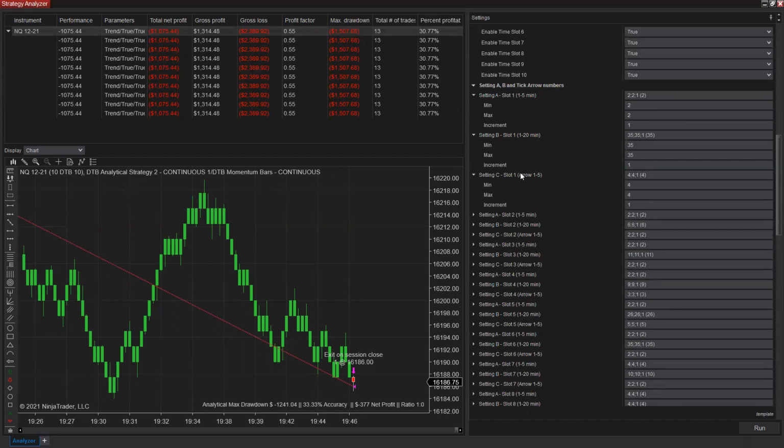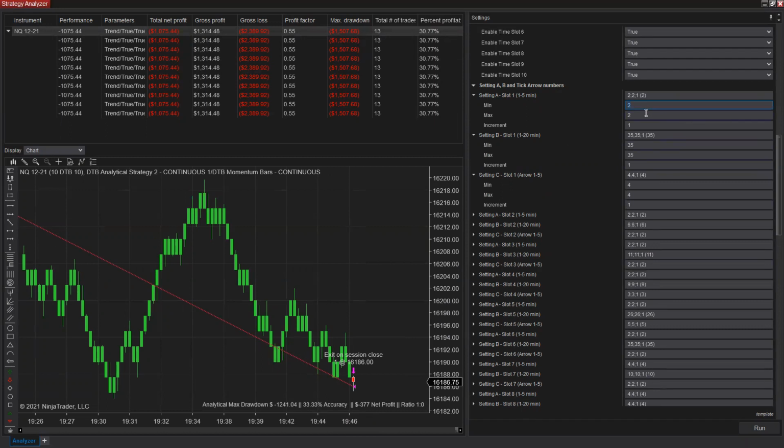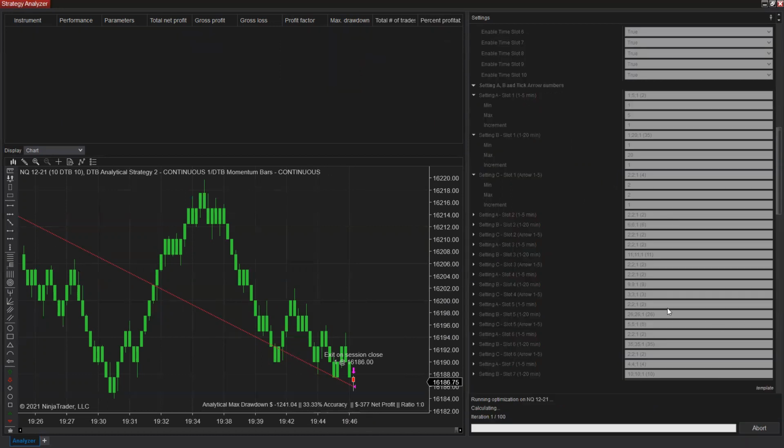So we can run, for example, slot number 1 now, which is the time that we're in right now. You see, so we'll just go 1 to 5, 1 to 5, and then 1 to, let's just go 20. And I want to try and save time, so I'm just going to do 2 on here. Again, it's good to try and do slightly more values. This should only be 100, which will be very quick. Okay, so let's just see what this comes up as.